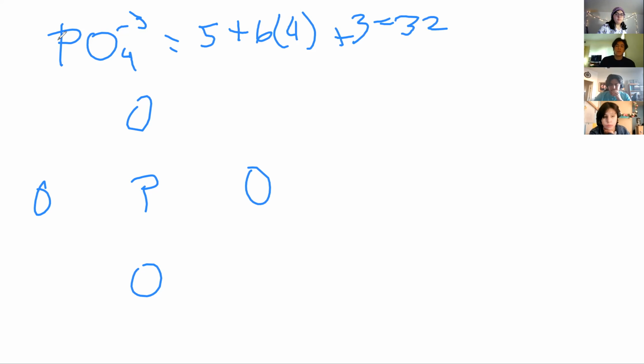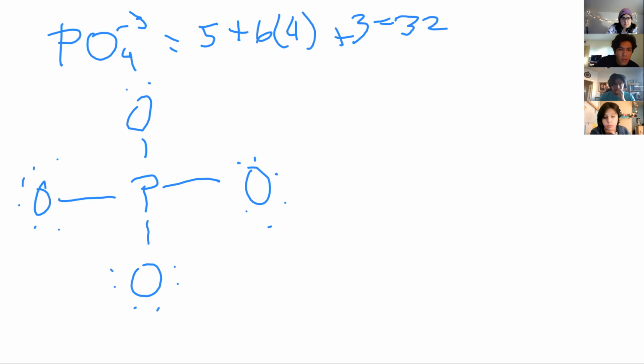Correct me if I'm wrong, but I think it should be 32. Yeah, that's 32. So it all depends on how you like to start doing it. Some people like to write all the valence electrons out first. Some people just like to write their bonds right away. And then oxygen has to follow the octet rule, right? So then they proceed to write out all their octets filled. So you know that each oxygen has to follow the octet rule.